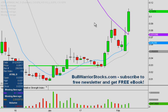But anyways, the big update, and the one that I know a lot of people have been waiting for, but rightfully so because it was a big move, was the big bad 50-day simple moving average, which had been trying to crush the price, is now acting as a trampoline. And the perfect example of that being the price gapped up, and look at that, went down, back tested it perfectly, and then boing, like a trampoline right off of it. So a great example of what was formerly the big bad guy has now turned into a support level. So on that note, the key level here is going to be 0.074.